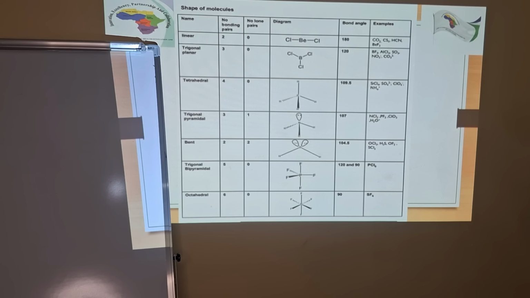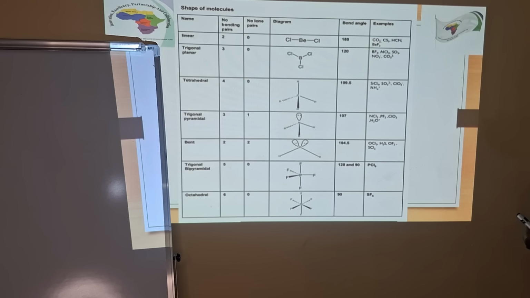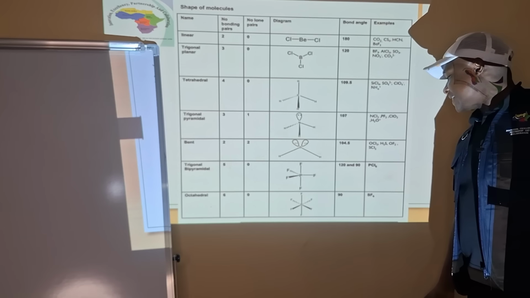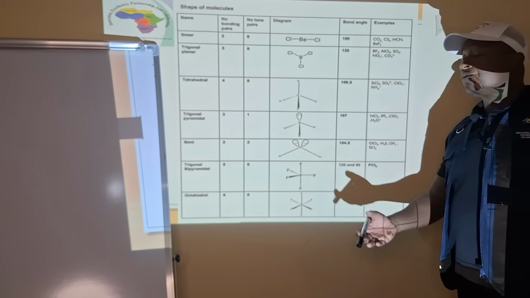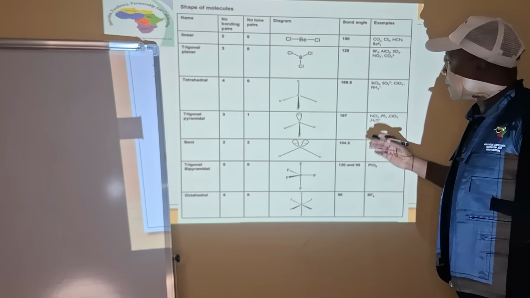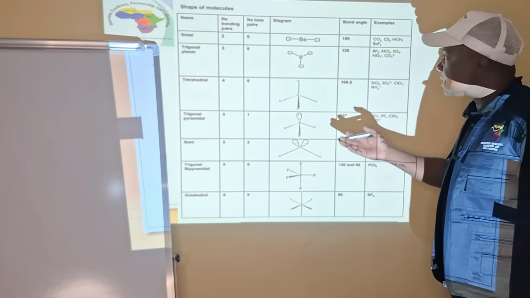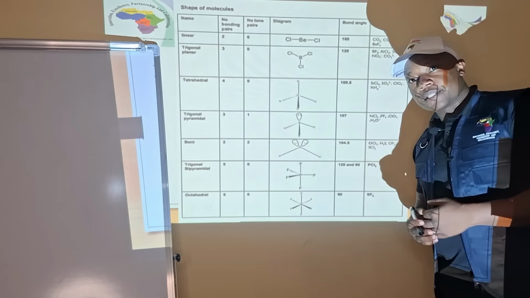It is exemplified by phosphorus pentachloride. And we also have got the octahedral shape, which has got 6 bonding pairs, no lone pairs, and it is also represented by sulfur hexafluoride with a bond angle of 90 degrees. So it is very important for chemistry students to master these bond angles and the shapes, and also to see how the presence of lone pairs of electrons contributes to the bond angles in these structures.